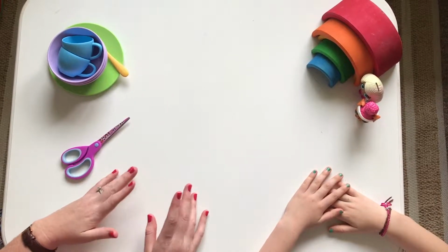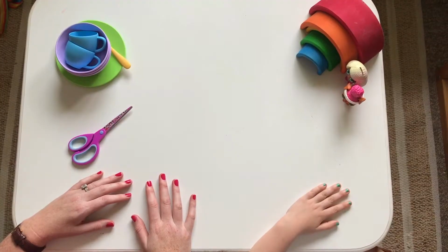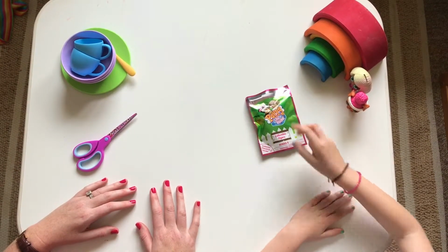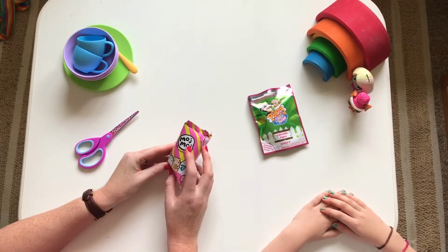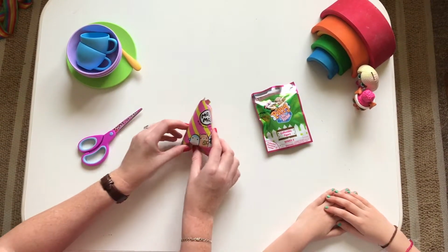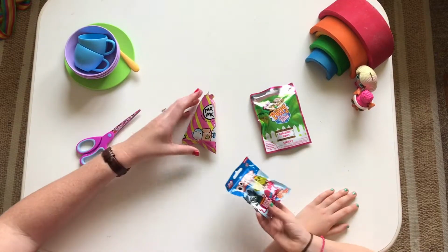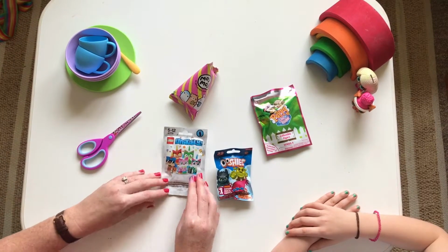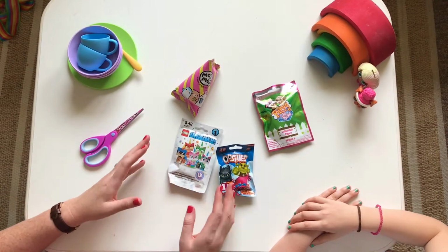And we are so excited because today we're going to be opening blind bags. And I'm so excited. So today we have a puppy in my pocket and I'm so excited to see what one we have. We also saw this one, which was really new to us. Is it a Modge Modge? A Moi Moi? We're not quite sure, but it says so soft, so cute, so Modge. Also, we have Ooshies. I'm so excited to have a look if we get a limited edition. And last up, we have a Lego toy. This one is from the UniKitty range, so we can't wait to see what version we get.